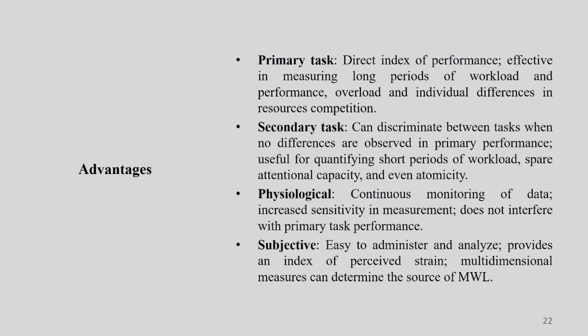It is effective in measuring long periods of workload and performance, overload and individual differences in resource competition. Whereas the secondary task can discriminate between tasks when no differences are observed in primary performance. It is also useful for quantifying short periods of workload, spare attention capacity and even automaticity. So for primary and secondary tasks, these are the two major advantages.